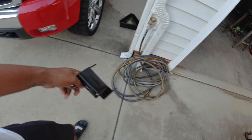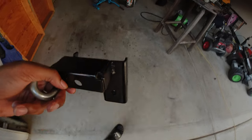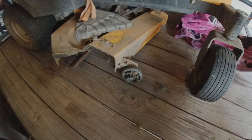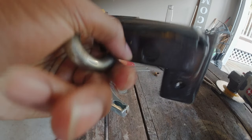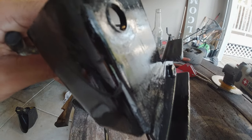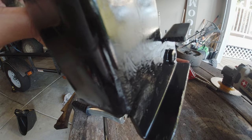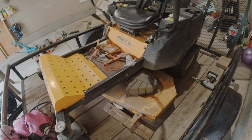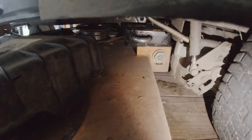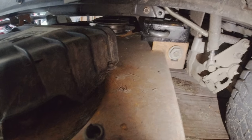So I'm going to get this reinstalled on the Cub Cadet, and then I'm going to see if I can work on taking those wheel chain adjusters and putting them on the deck, so hopefully the wheels stay put. Grinder and paint makes me the welder I ain't. So the deck mount is installed and looking good up in there. You see the only black piece that ain't yellow.